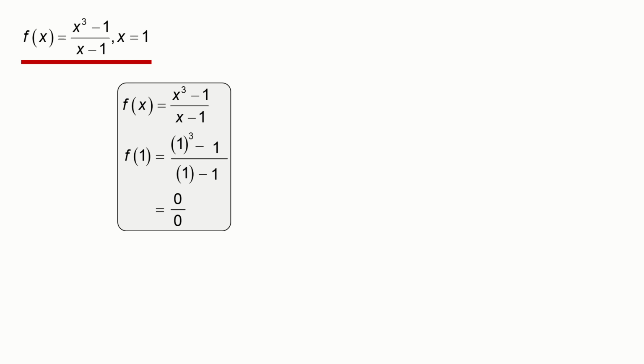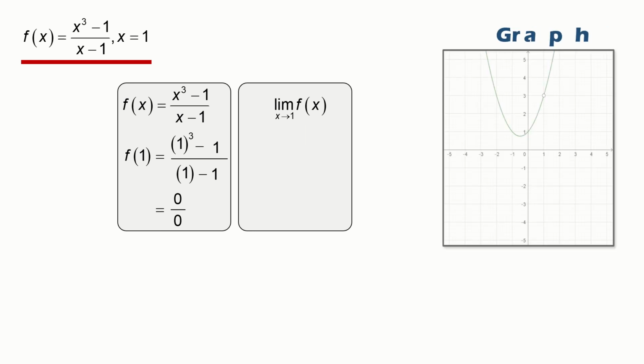How about if we are asked, what number is the function approaching when its x value is approaching 1? Or what's the limit of the function as its x approaches 1? It is important to know the definition of limit. If you're asked to find the limit of the function, you are asked to observe where the function gets closer and closer to when its x gets closer and closer to a certain number. To visualize, let's graph the function.